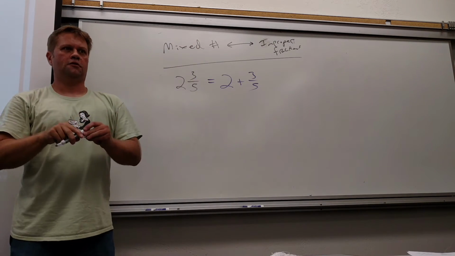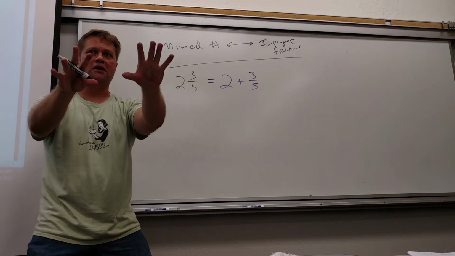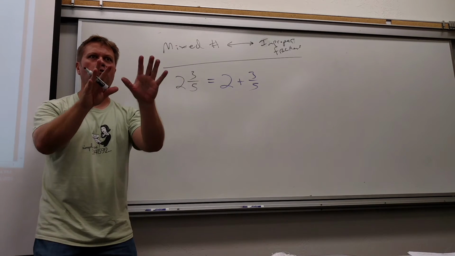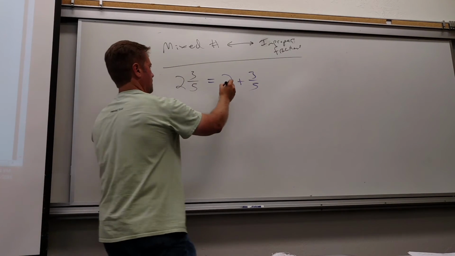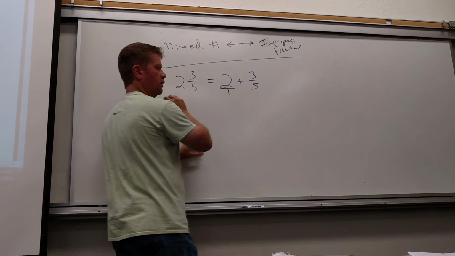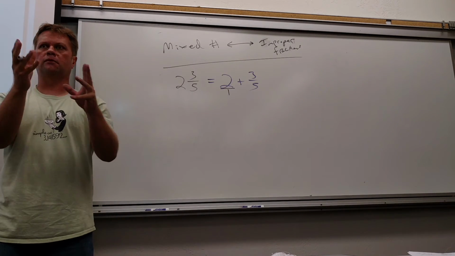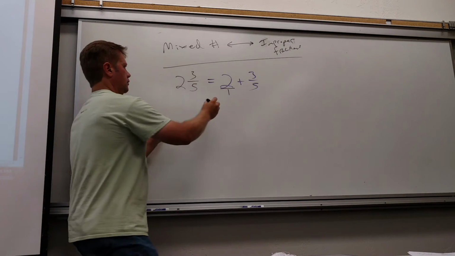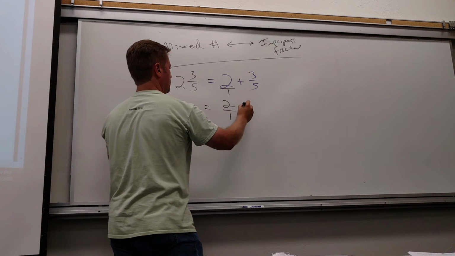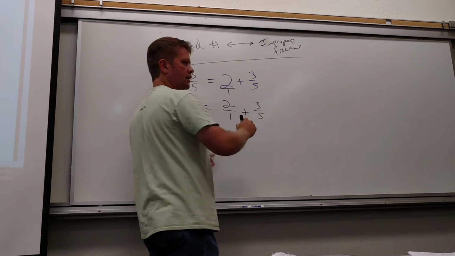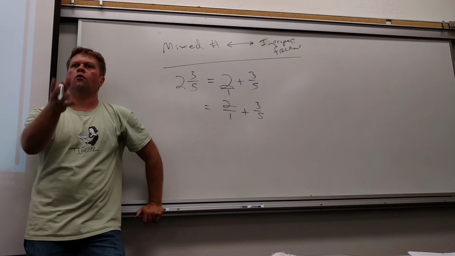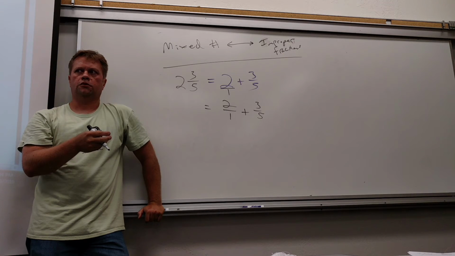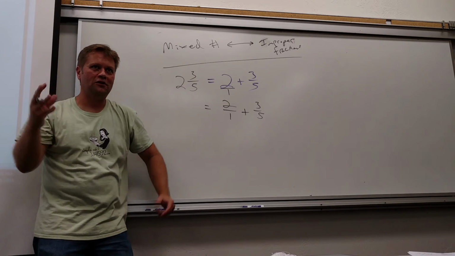There's something else: 5 times 2 plus 3. All right, so this is going to go a little bit beyond where we currently are, but I want to see if you guys can go there with me. So first off, this is 2 over 1, right? Anything can be put over 1, and it's the same thing, amazing. So let me write this again: 2 over 1. Now, can I add those together the way it is? No. Why? Different denominators. Yes, okay, gotcha. Y'all came strong at the end of it.